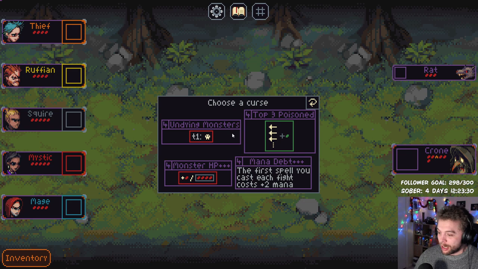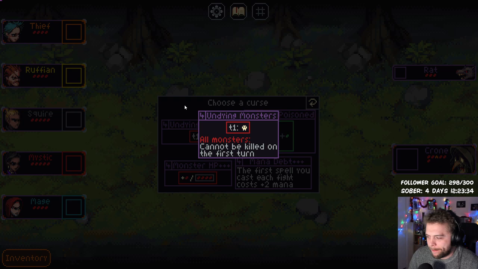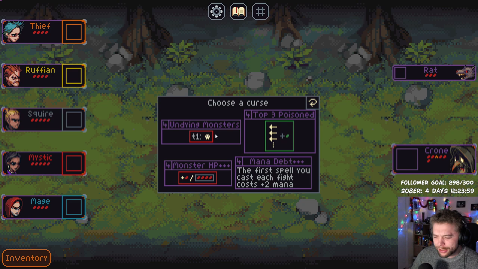Okay, undying monsters. All monsters cannot be killed on the first turn. That seems okay. Then again, if we have chests, or mimics, we won't be able to crack them open. If we have the one health wisps and things like that, we won't be able to kill them immediately. But overall, that doesn't seem too bad. We don't often kill something on the first turn.